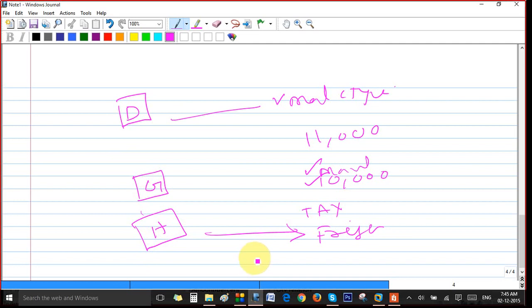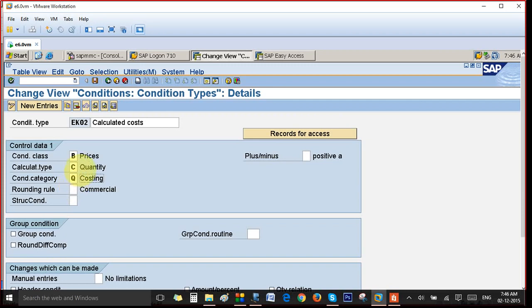For all freight conditions, that is nothing but this H, the condition category will be F. Just now we have seen it for KF00. So if it needs to redetermine the freight condition types, the condition category should be F. So there are these controls in pricing type, that is actually copy control, but it has a close relationship with this condition category.